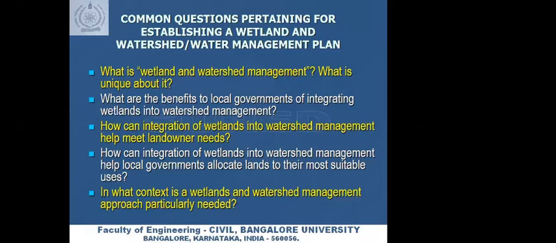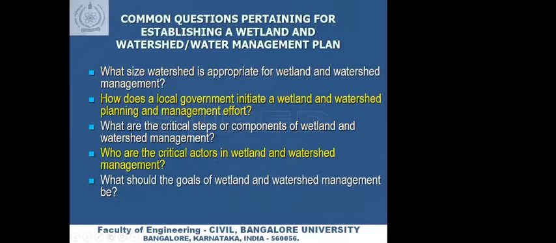This will come up in the case studies subsequently. Then how can integration of wetlands into watershed management help the local government also? And in what context is the wetland and watershed management approach particularly needed? It need not be 100% of the time; there are a majority of times when they need to be addressed together. These are a good chunk of questions that need to be addressed.